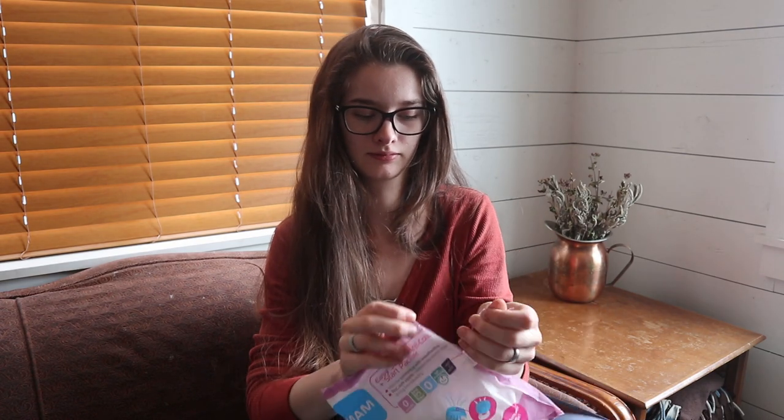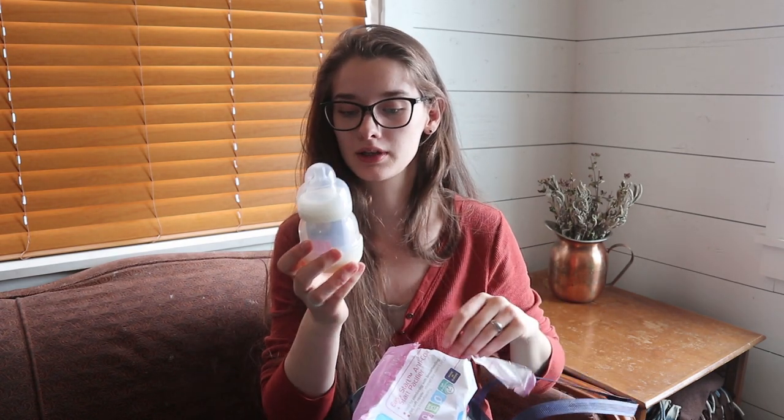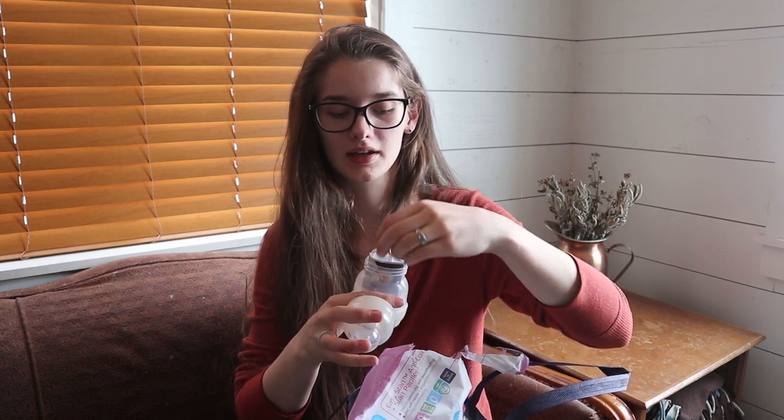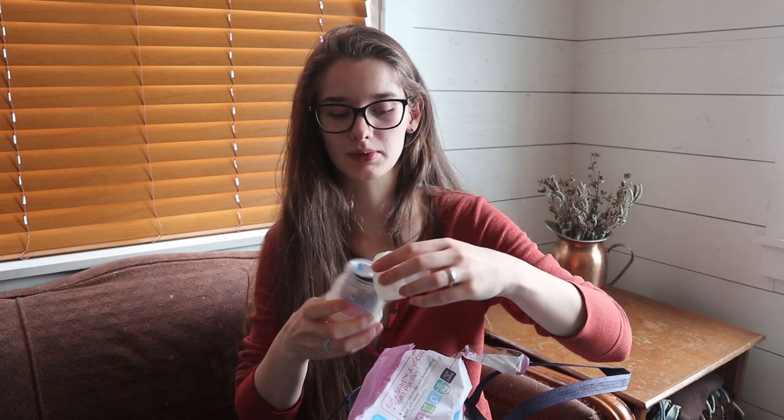It has a little card on top from the Amazon Baby Registry. The first thing on top is an easy start anti-colic bottle and starter pacifier. It's a MAM bottle with a little pacifier inside. It's handy to have the bottle because when all of my glass bottles are dirty my son is drinking water out of bottles right now, so it's kind of nice to have extra bottles around before they can drink out of sippy cups.